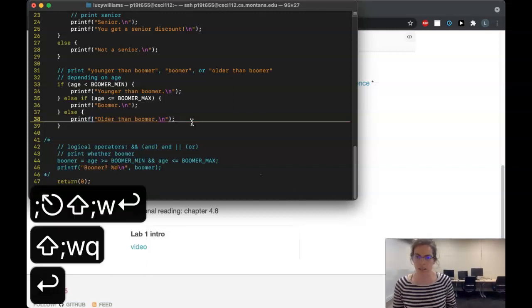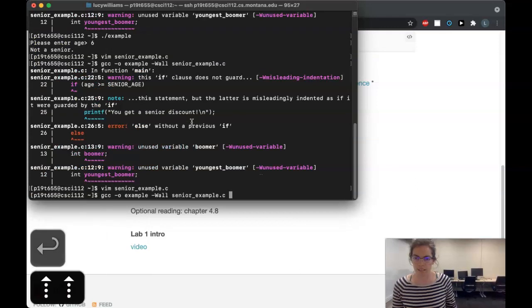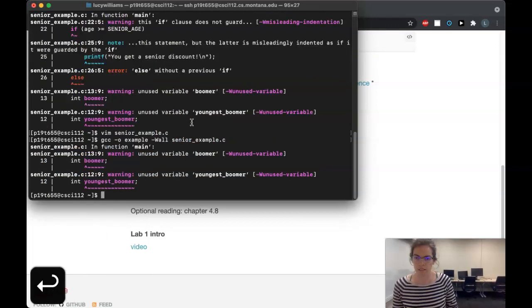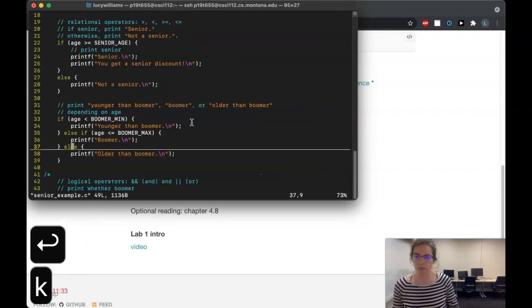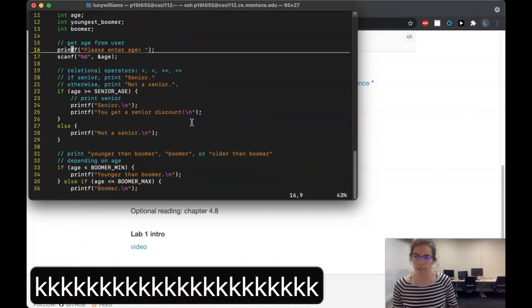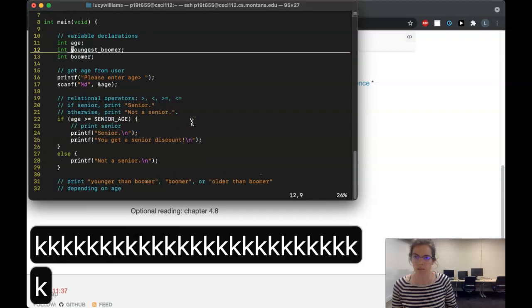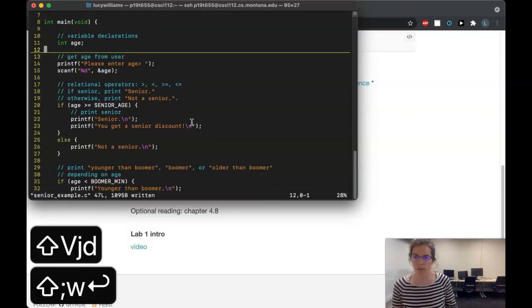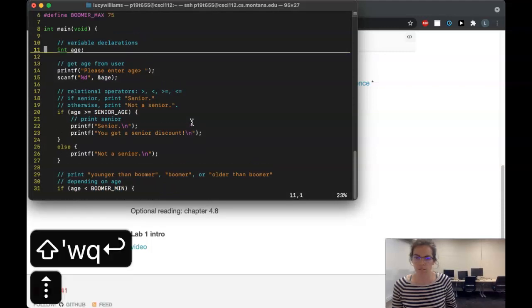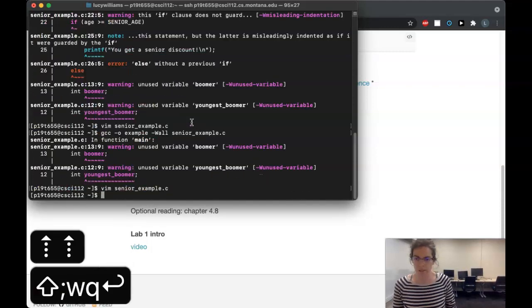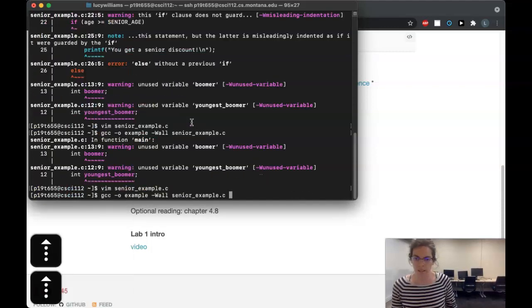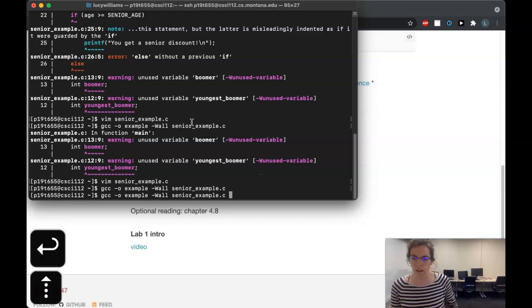So let's try running this. And maybe we'll get rid of some of these variables because we don't need them. I'll just get rid of both, and write quit. And let's compile and run.